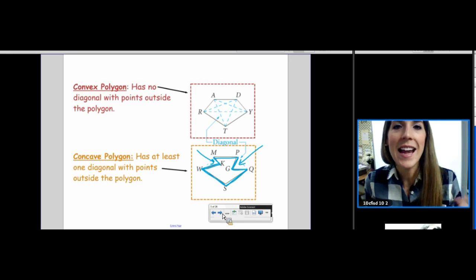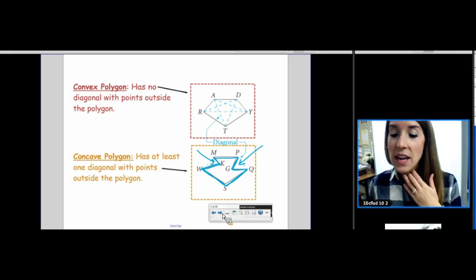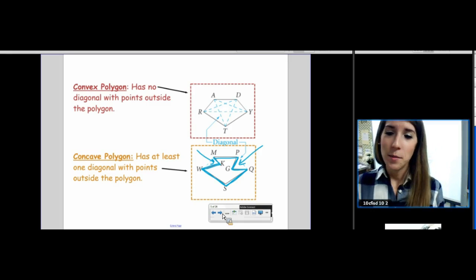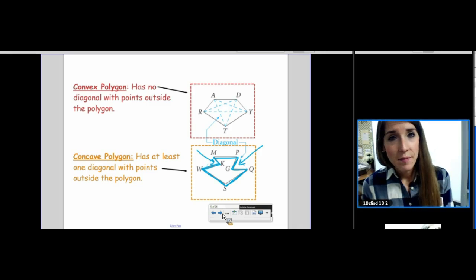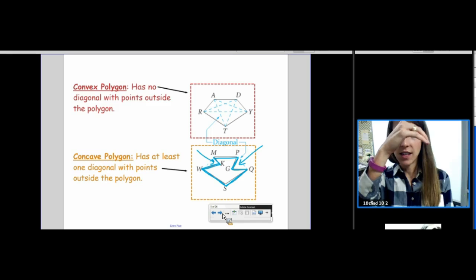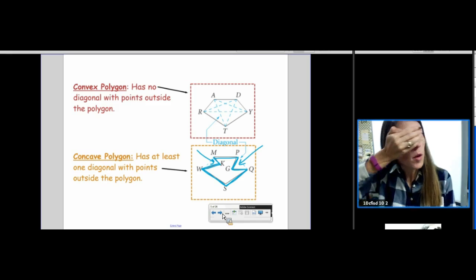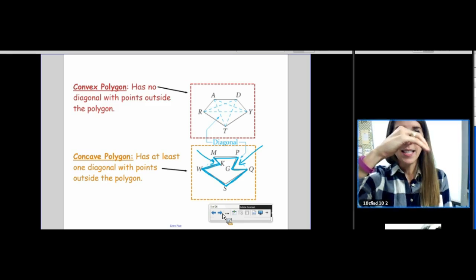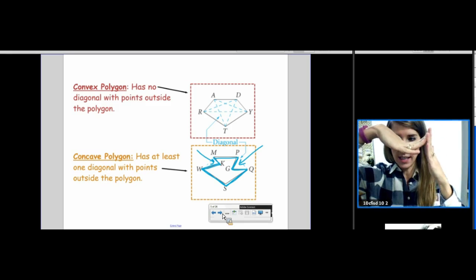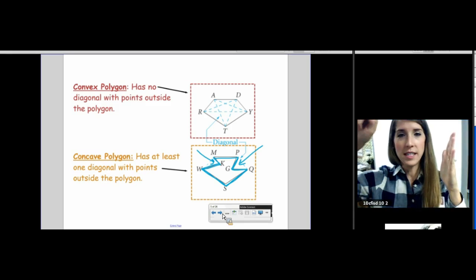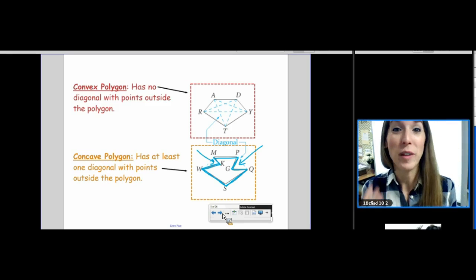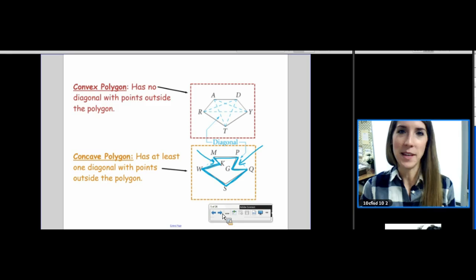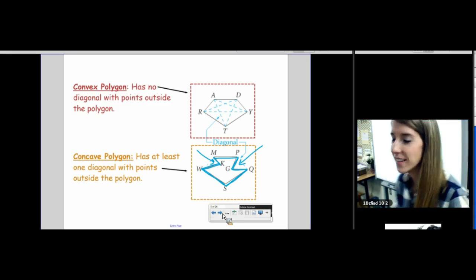Concave, think that the side caved in. If any of you wear contacts, or when you're in biology class or chemistry class, you'll talk about lenses and how they can be concave or convex. A convex lens looks like this. Like when you normally put it on your eye, it's like this. A concave, it's when it's like caved in like this. It droops down. And if you put a concave contact in your eye, it really hurts. And you like blink it out because your eye like rejects it. You put it in wrong. Okay.